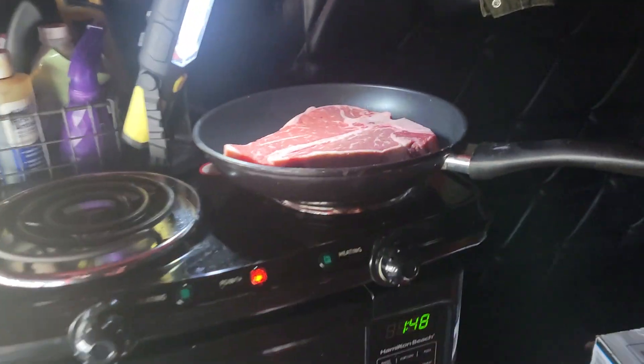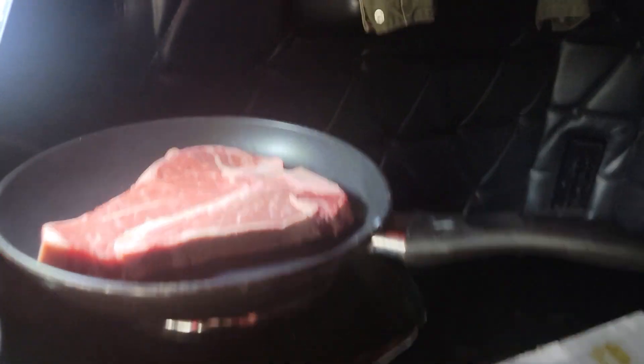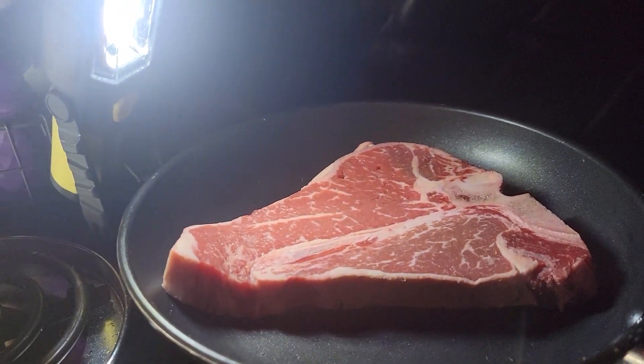I'm going to set you there, and here is what I'm going to cook. I believe it's a t-bone — let me see what they called it — yes, t-bone steak. So we're going to cook us a t-bone steak and cook it the way I usually do the ribeye. If you like food that's just wonderful and you're like 'wow, this is how you do it,' alright, let's learn together.